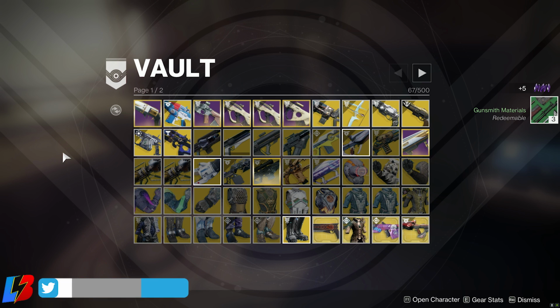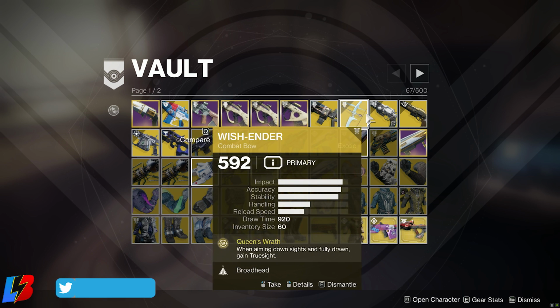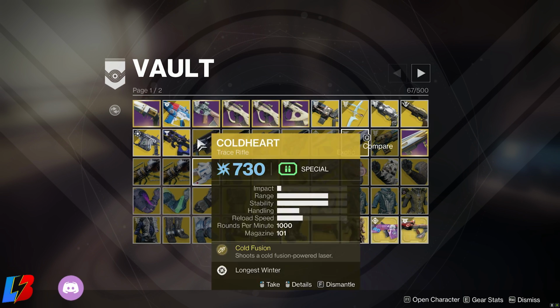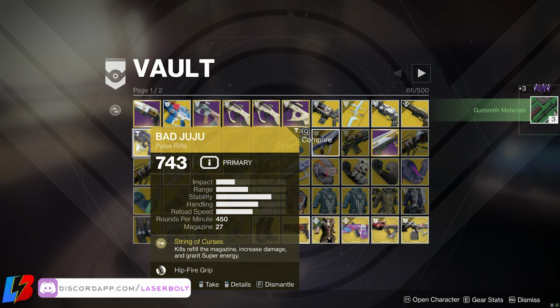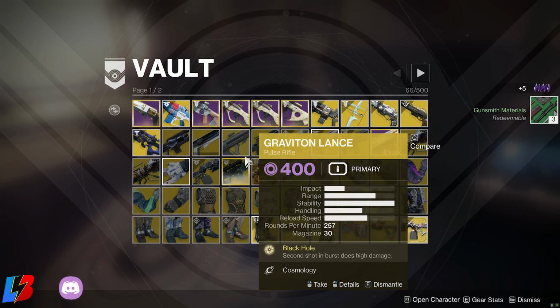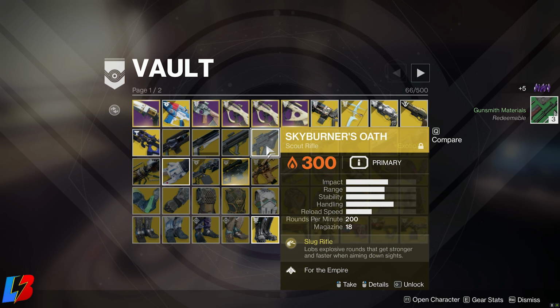Now, the only thing I would take a look at and see if maybe I want to keep is your gear. See if any of the gear pieces that you have for your current character dropped with enhanced perks. If they did, I would suggest to keep those. Even though they're not armor 2.0, it's always good to keep them, just because you don't know if you're going to be needing them at the early stages while you make the transition into armor 2.0. Everything else, just go ahead and dismantle.